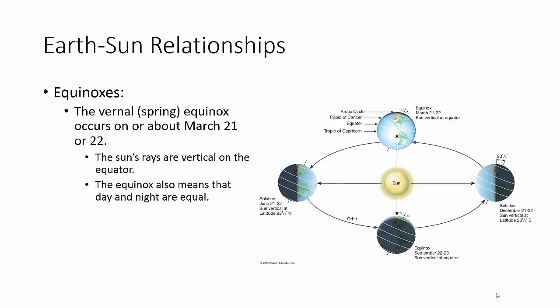Lastly is the spring equinox or the vernal equinox. This happens in March, and can you guess what's happening? I'm not there, so I'll just pretend you answered. The rays are on the equator, which means we get equal days and equal nights for the entire Earth. Okay, so spring, equinox, equal days, equal nights, March. And you can see it's at the top Earth there, if you will.